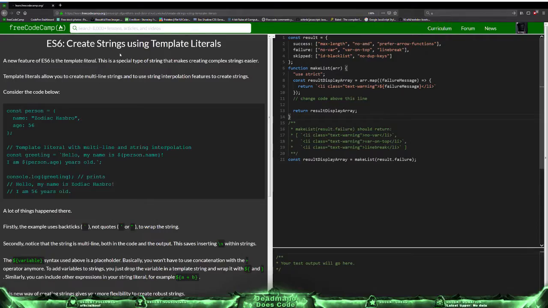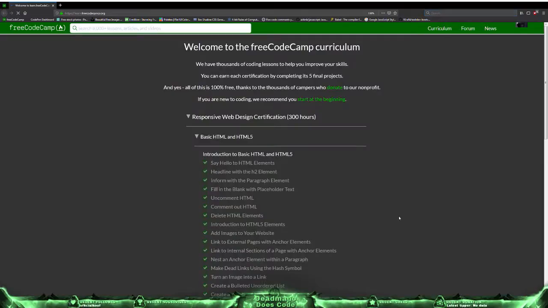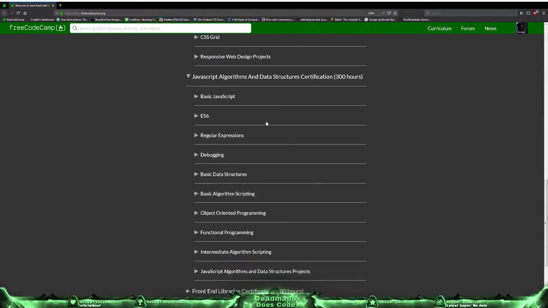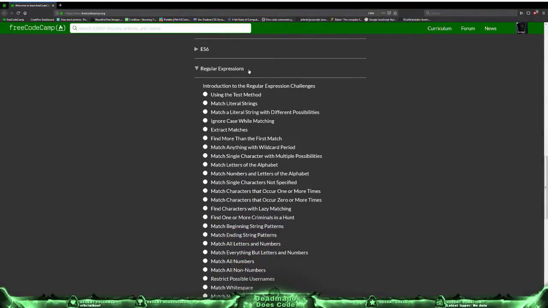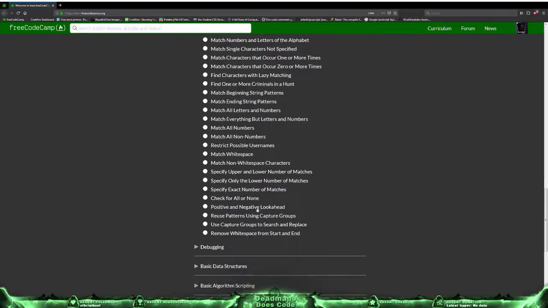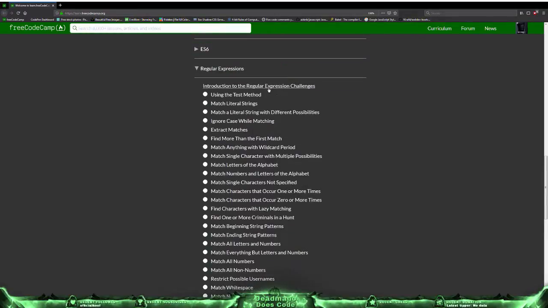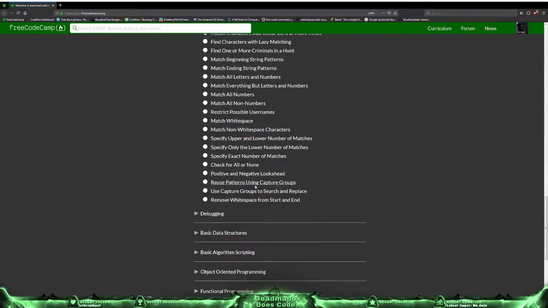There's only a few more things left in ES6. And obviously ES6 is going to be the latest stuff in the JavaScript ECMAScript spec. So then hopefully things go back to being a little bit... I say that, then I see regular expressions. Oh, I can tell you now I'm going to struggle here. I have zero experience. I know star dot star to match everything, or star dot an extension, but that's it. That is literally it. At least I had some prior coding experience. This is going to be fun.